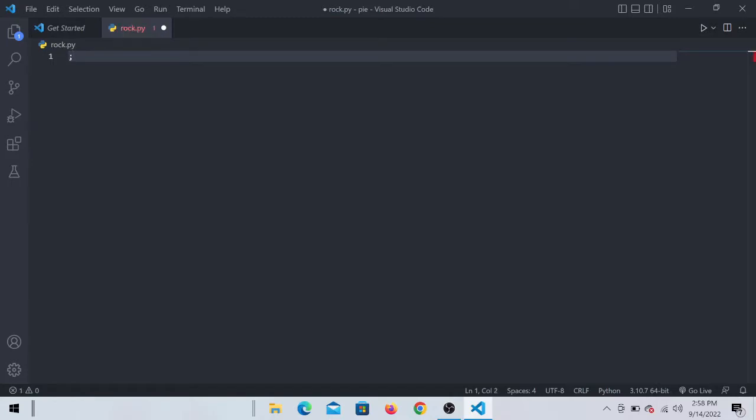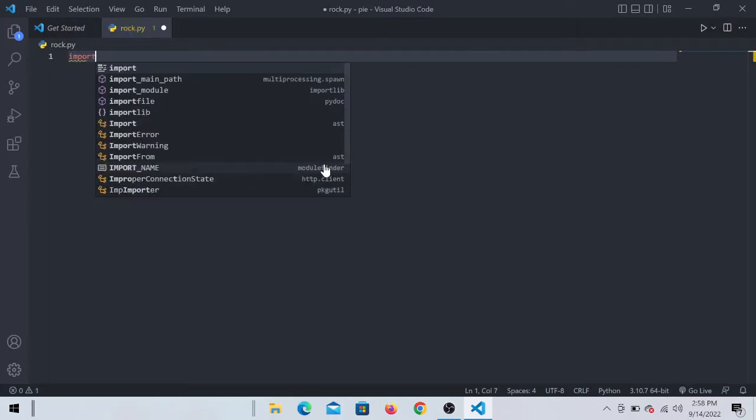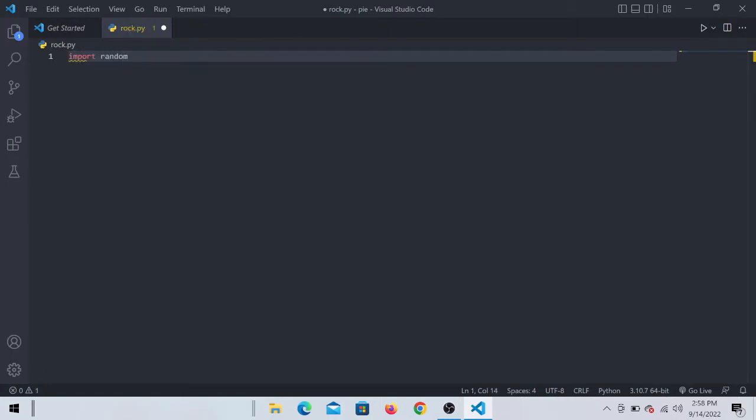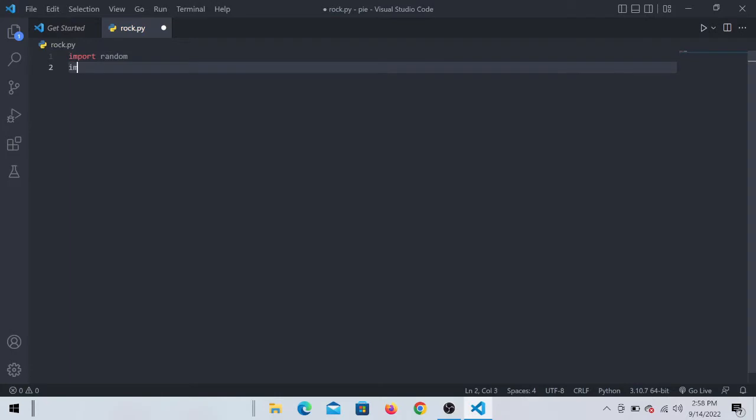Today in this video we will learn how to make a simple random password generator. So I am going to import a few things. First of all, random, and then I am going to import string, like this. And now I have to explain a few more things in this.